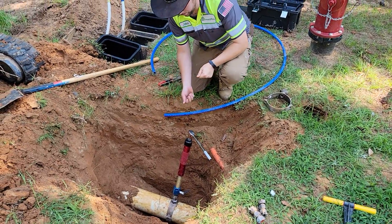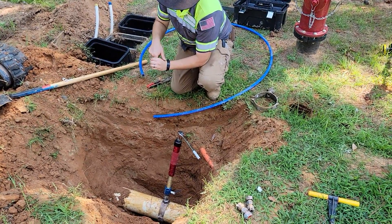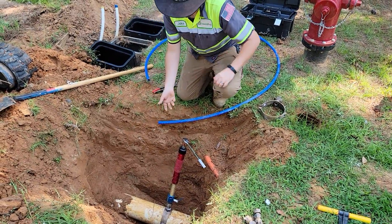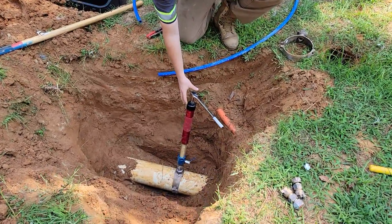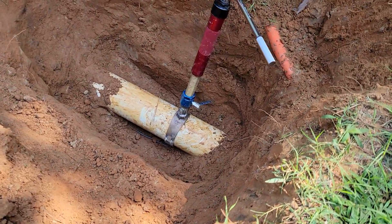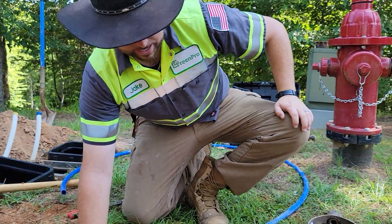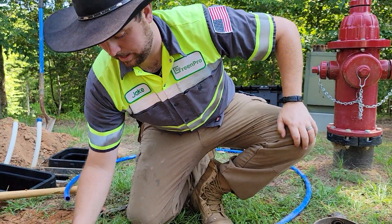At the end of this tap tool is a drill bit. What we'll do is drill through that valve that's open, drill a hole into the pipe, and then back that drill bit back out. All of this is watertight, and then we'll close that valve off, allowing us to make a connection back to the top of that fitting.